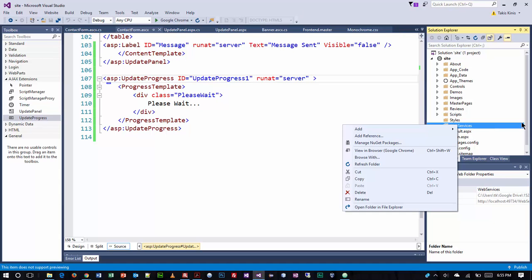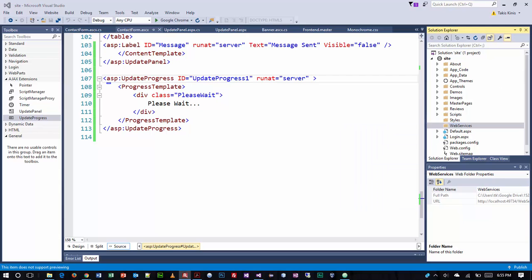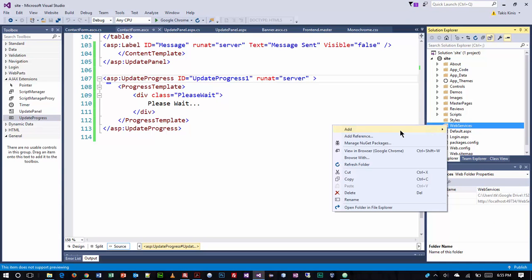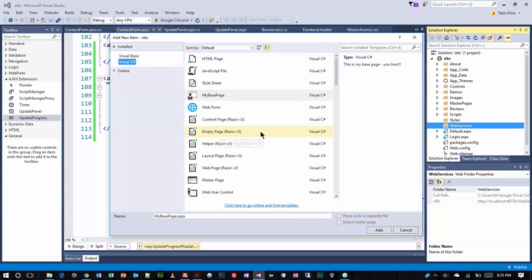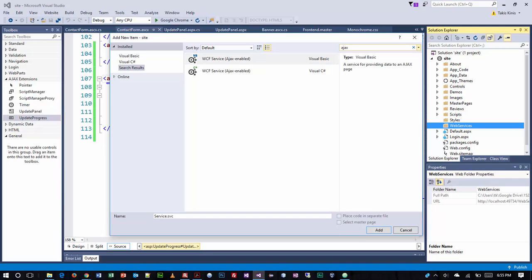All right, now we're going to right-click the folder, and we're going to add a new item. The item they want us to click is the Ajax-enabled WCF Service item. I'm not going to go hunting for it. I'm just going to come up here and start typing Ajax and see if it narrows down, and it did.